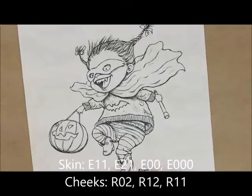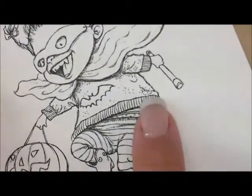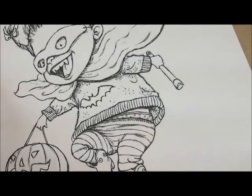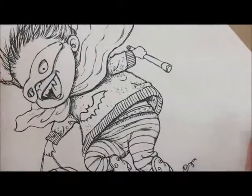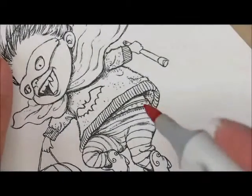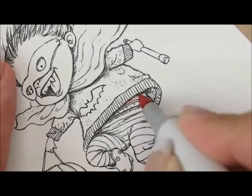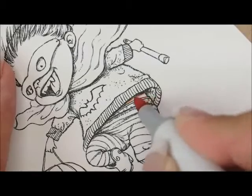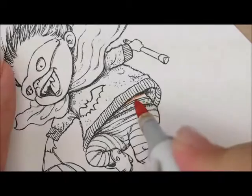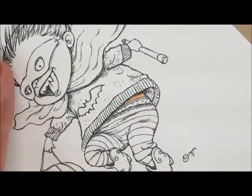So let's go in here and we will do a little bit here. She's got a little bit of skin showing right here between her pants, her panties, and her shirt. So we're going to do that. I'm going to go with E11 first, just right along where the sweater is. And then I'm going to fill in that little bitty dab with my E21. It's going to be pretty dark down there.